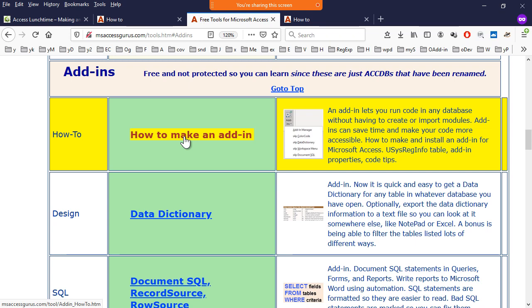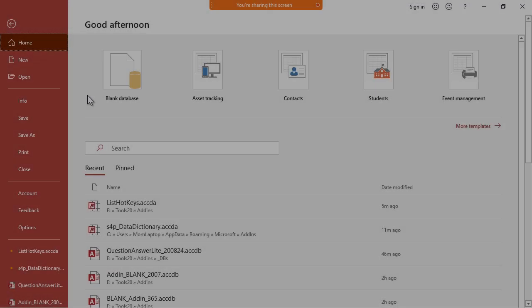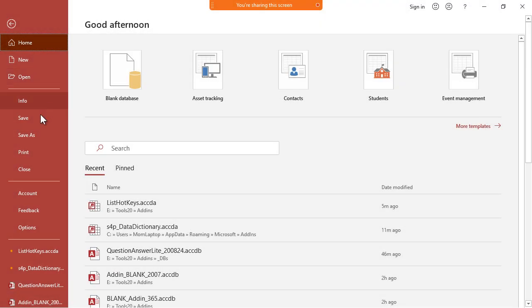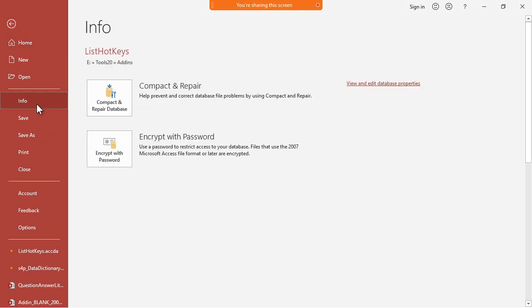Oh, it's been posted now, and essentially it's on your web page anyway. So it's really good to point that out because it's a really terrible problem. Add-ins that used to work okay all of a sudden won't work, and that'll be why.